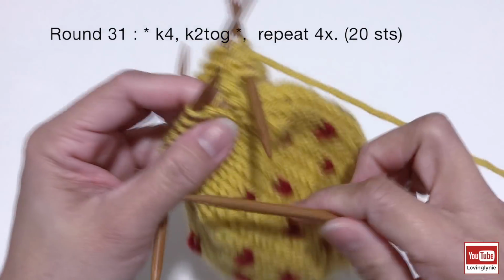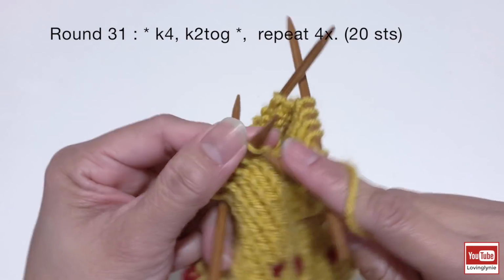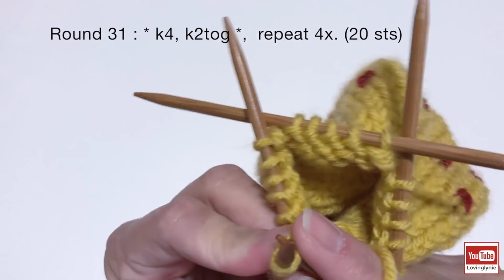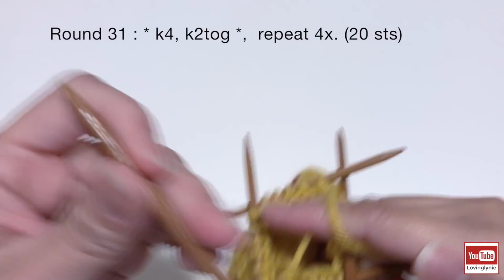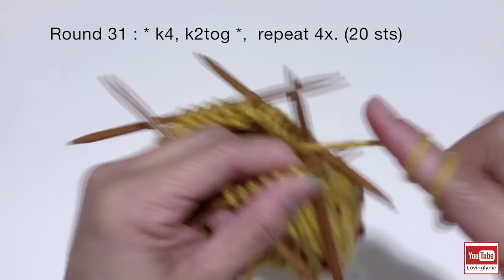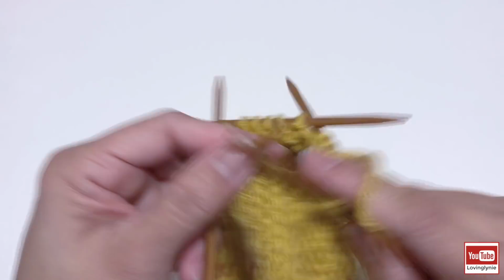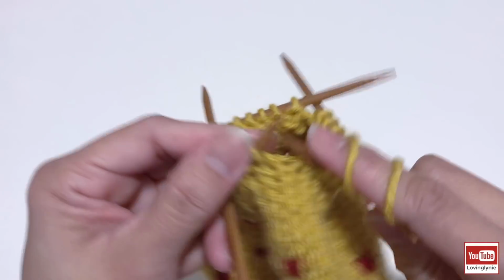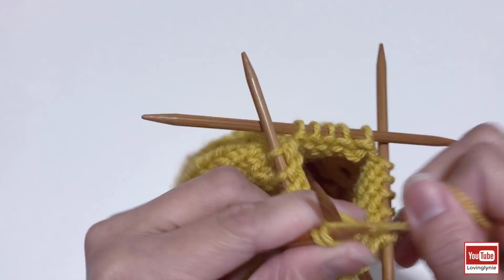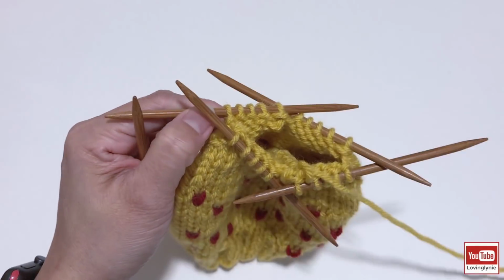Now double pointed number 3, knit 4, 1, 2, 3, 4 and knit 2 stitch together. Now the last double pointed needle for round 31, knit 4, 1, 2, 3, 4 and knit 2 stitch together. Okay, so done with round 31, you should have 20 stitches around.